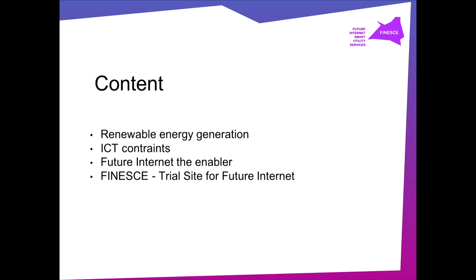And I will take a short look at ICT constraints, because the headline is Future Internet. I have the impression that future internet technology, whatever it is, maybe we can learn it at this conference, is a type of enabler going in the direction of making better energy efficiency from bits, as we have already heard. And I will talk a little bit about the trial site and then close the loop to the things we have heard already.